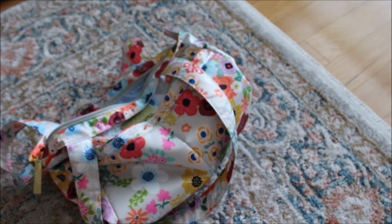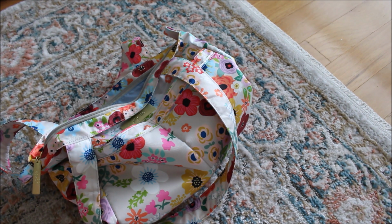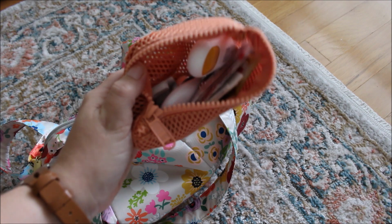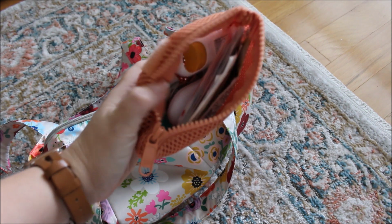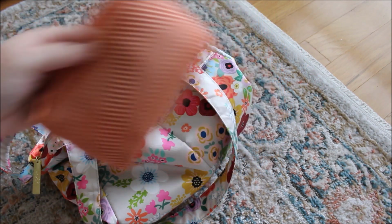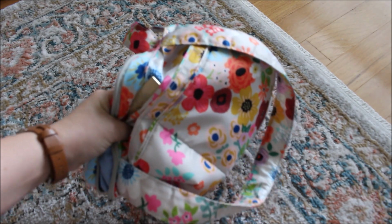And basically what's in here is first aid things. I usually just plop this in whatever bag I have when I have the kids too. It has Band-Aids, Neosporin, travel scissors, healer stick, nail file, or not nail file, a nail clipper. So all that kind of stuff goes down in there. So that's everything I have in the main bulk of this bag. See how it folds up so nice and small.